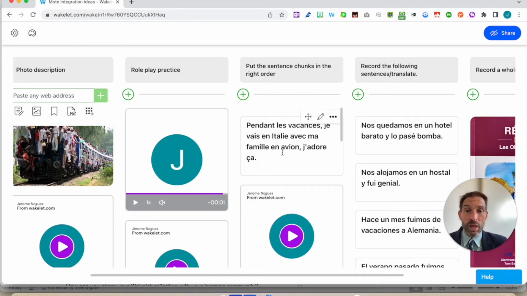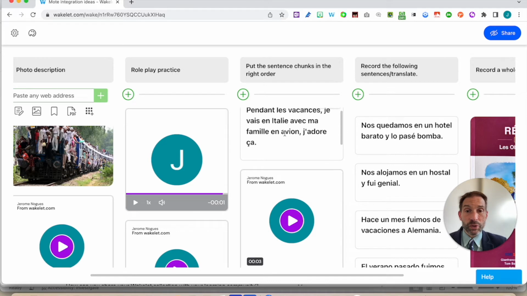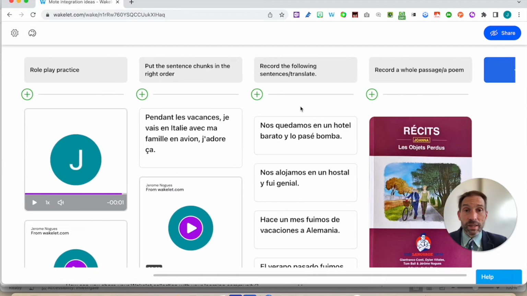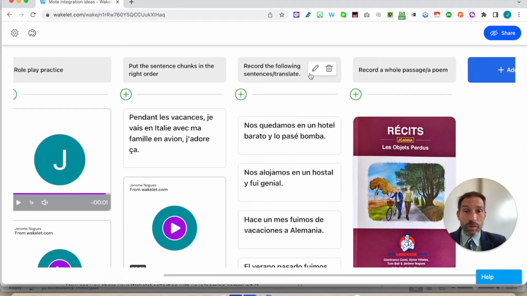chunks, obviously on something they have been working on recently, to just do a low stake test or something like that, and they will be typing it, because obviously you can type stuff in Wakelet, the answers, put the chunks in the right order and do that. Or as a dictation, you have your sentence done already, they can type out the answer. It's super easy.